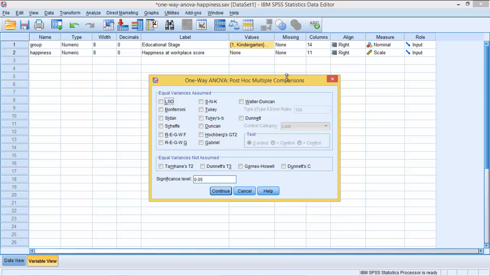And finally, the Scheffé's test. This procedure is probably the most popular of all the post hoc procedures because it's the most flexible and the most conservative. Scheffé's procedure corrects alpha levels for all pairwise or simple comparisons of means, but also for all complex comparisons of means as well. So complex comparisons involve contrasts of more than two means at a time. This in the end means that this procedure is also the least statistically powerful.